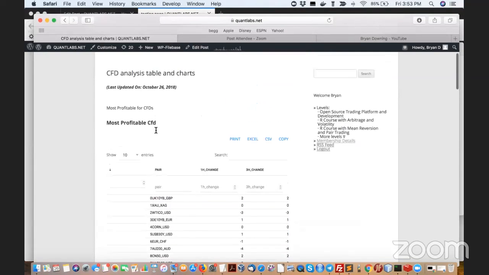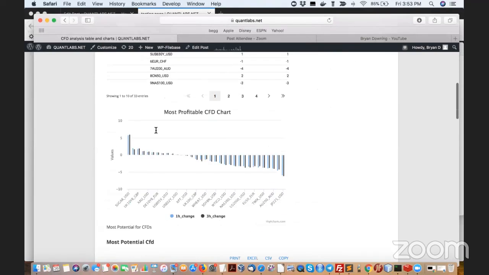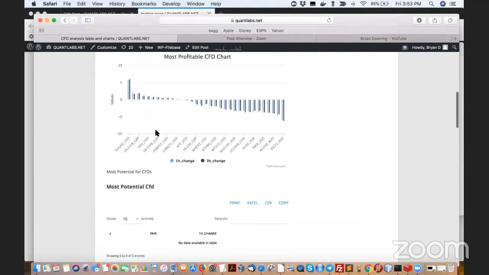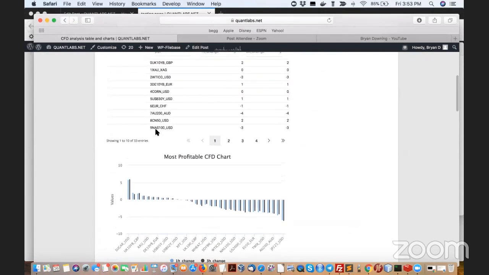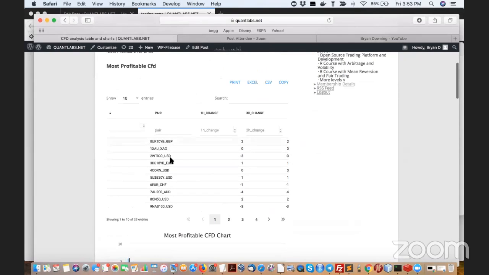All right, so this is another interesting chart, similar to the Forex. Let me show you the 1% change, 1 hour change. You can clearly see here, this is what I revealed last night, and it's still the highest, the fastest moving: sugar.